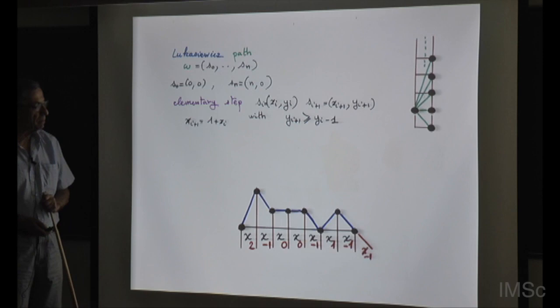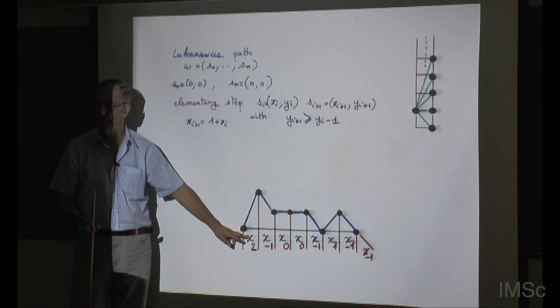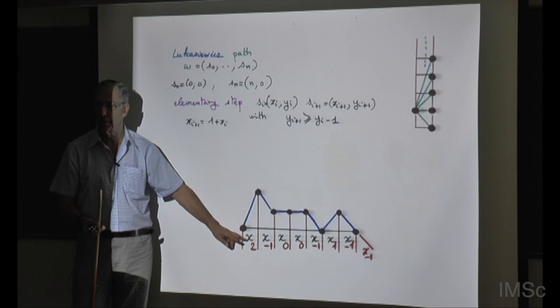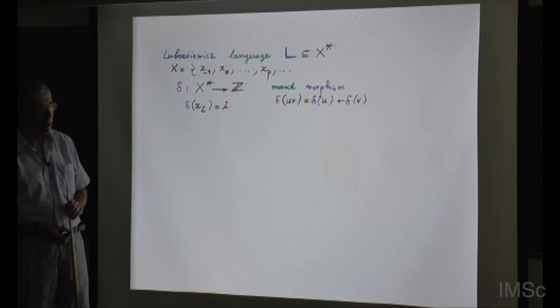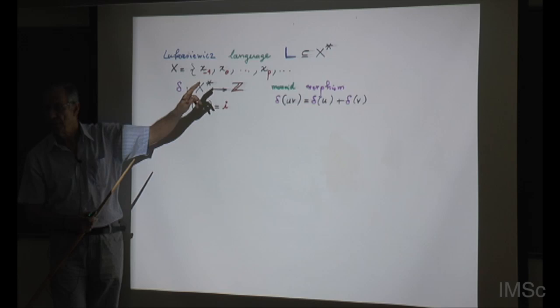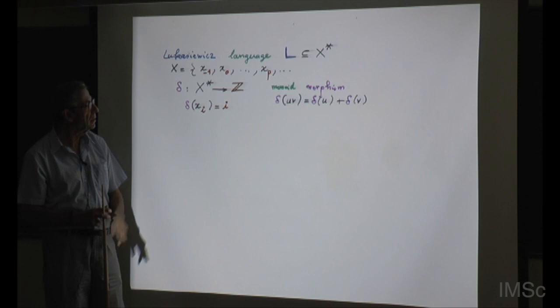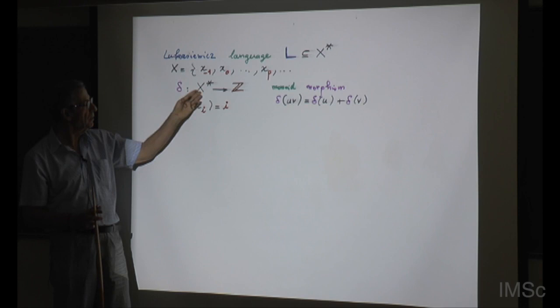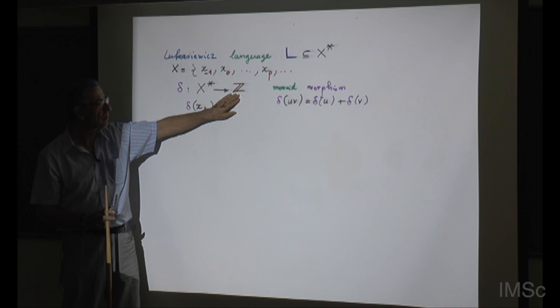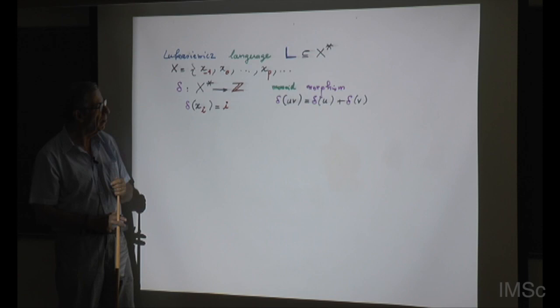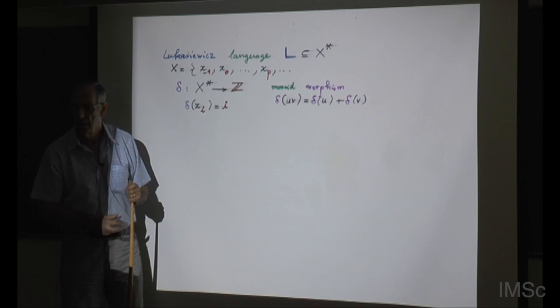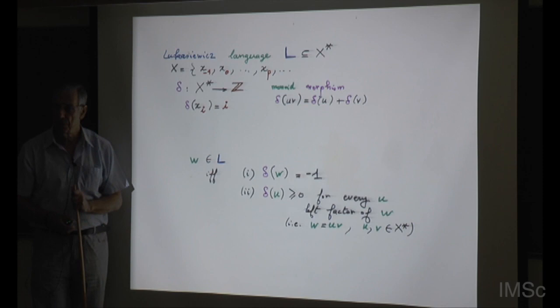So this is the Lukasiewicz path, and they are coded by a language which is called the Lukasiewicz language. It's related to logic. This is the Lukasiewicz logic expression related to Lukasiewicz. So the Lukasiewicz language: you take the alphabet of letters x with index minus 1, 0, etc. All the letters which correspond to go down, a level, go up, etc. You take this language and you take a monoid morphism. The first monoid is a free monoid. The second monoid is the integers with addition, and such that the delta of a letter x_i is i. So the delta of a word will be the sum of all the deltas as an integer, and this is the definition of the Lukasiewicz language.